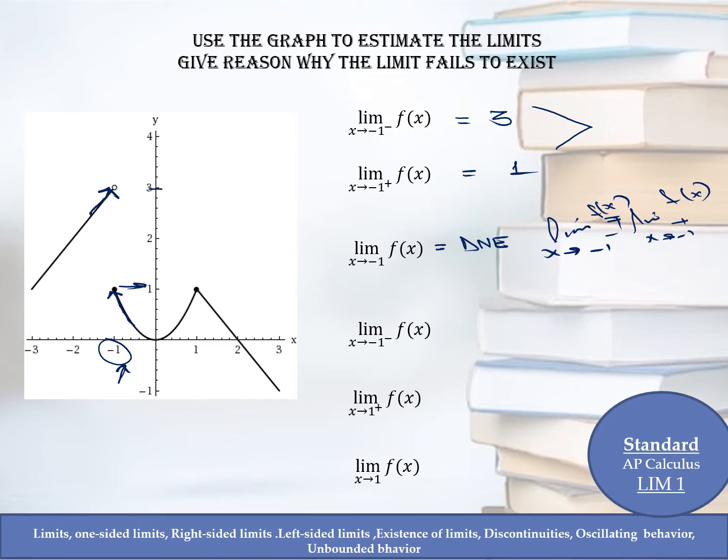Now limit x approaches to 1 from the left side. Look at this. This is the one you have to focus on. The graph is coming over here and the y value is equals to 1. 1 from the right side. So now the line is coming towards the 1 from the right side. This is the line and it is also meeting at the same point, that is equals to 1. Both the heights are same and both the lines are meeting at the same point, so limit x approaches to 1 from both sides is also equals to 1.